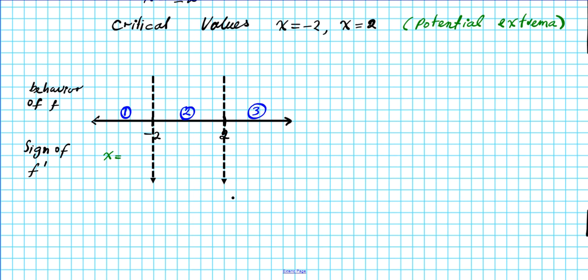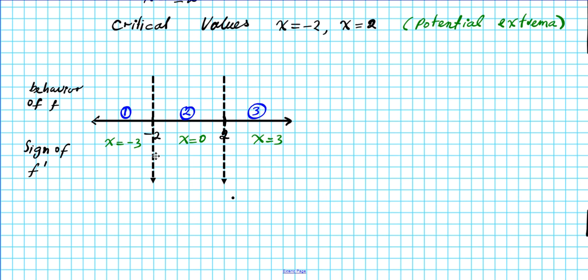You don't want to pick a number that's difficult to use. You'll basically be making your life hard unnecessarily. So for the second interval, x equals 0 is very easy. And then for the third interval, x equals 3. For interval 1, 3 is not smaller than -2. Sorry about that, -3, that's what I meant to say.